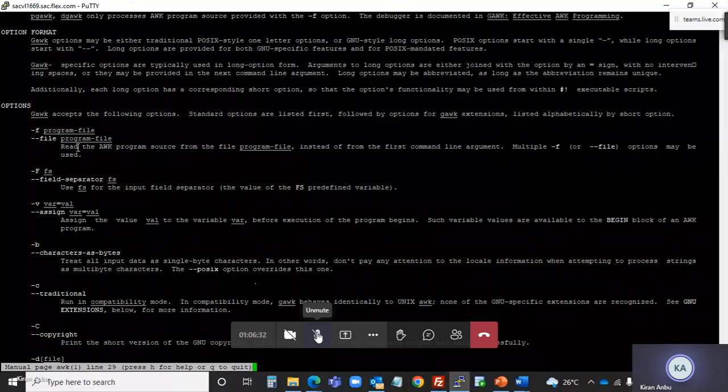And f means read the awk program source from the program file instead of from the first command line argument. Multiple hyphen f options may be used.